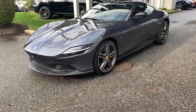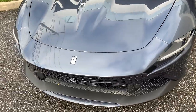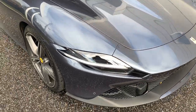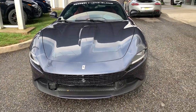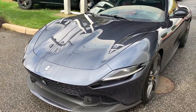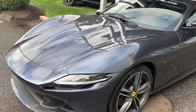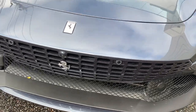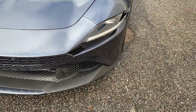All right, we have the Ferrari Roma here finished in Roma Blue. This thing is so nice. We got new updated headlights and front grille. 620 horsepower, the engine from the Portofino and pretty much the same wheelbase, with a new eight-speed dual-clutch transmission that runs much cooler than previous versions. So you can get this new front grille design which doesn't have to have as much air intake to cool the clutch. Really cool new LED front lights.